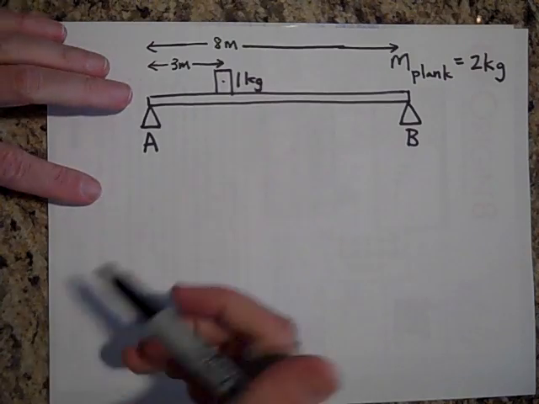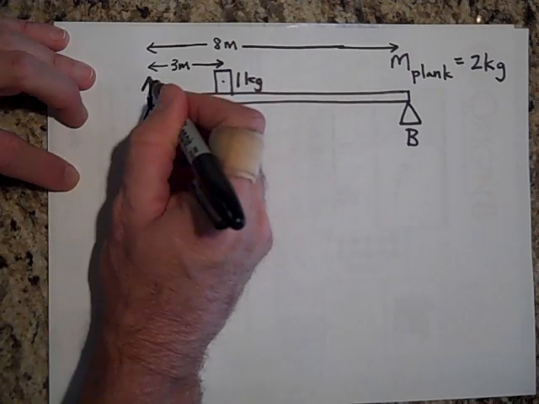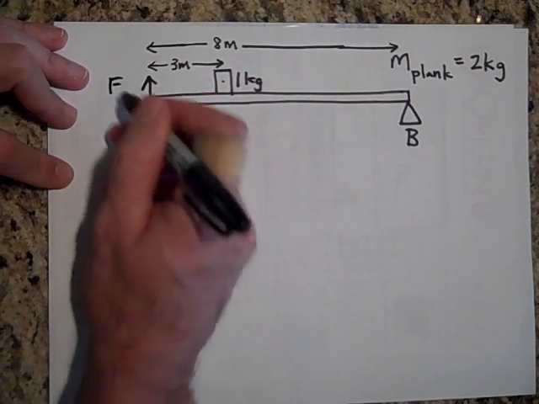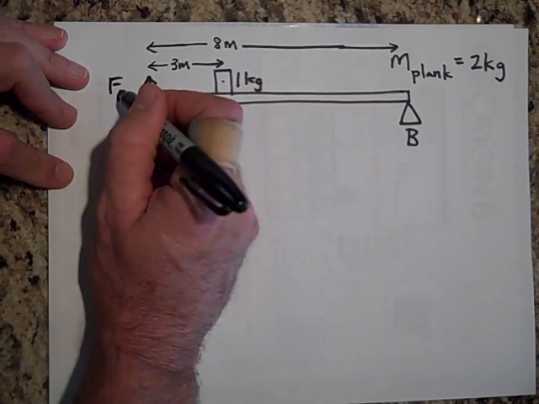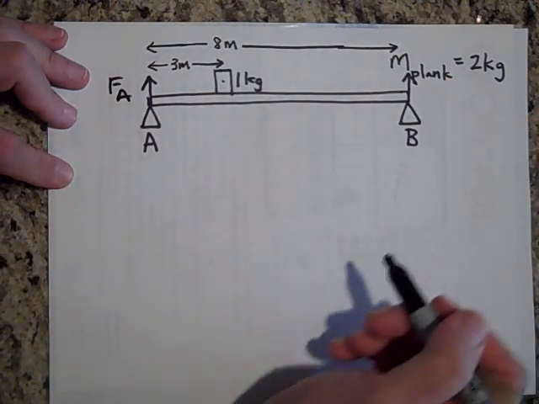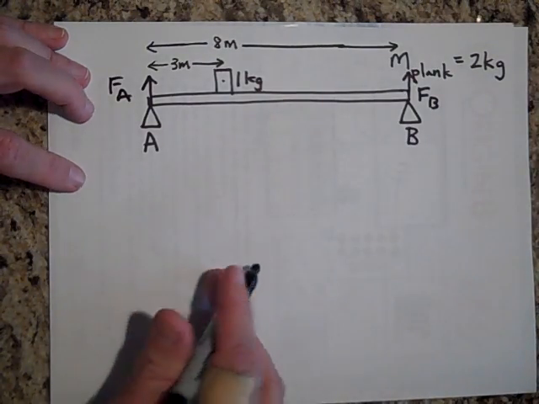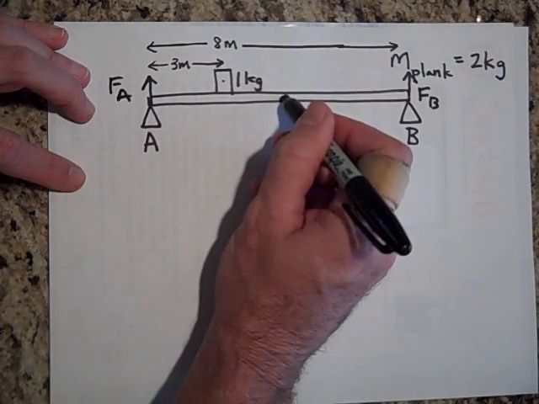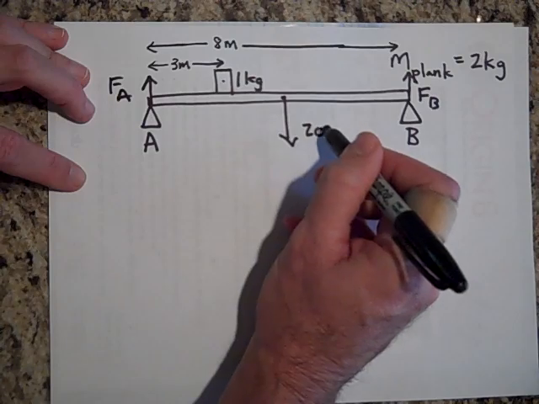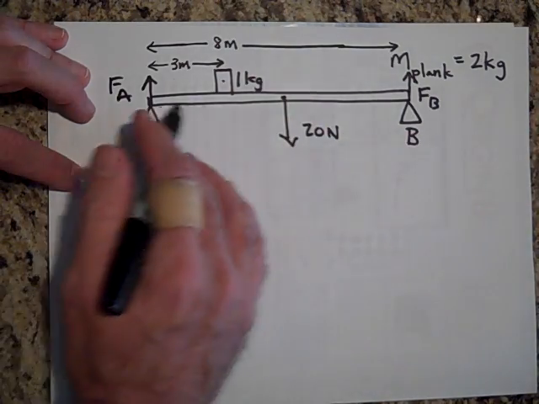So what you do is you first draw all the forces. So I know there's a force this way due to the one fulcrum due to the one support. So I'm going to call that F_A, and then there's a force this way due to B. So F_B is straight up. This plank has a weight down of 20 newtons because it's two kilograms. Notice I'm putting that at the center of mass.